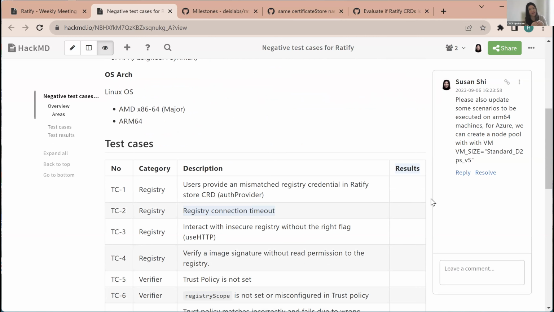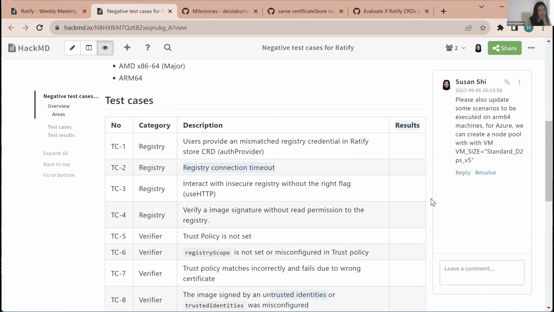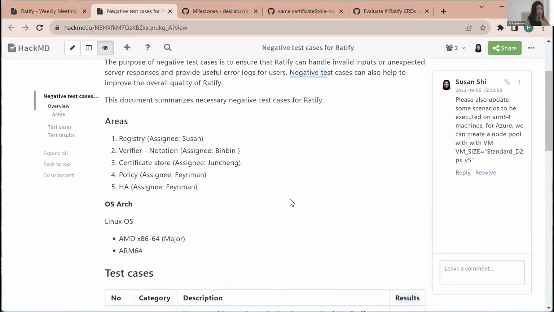Because when I went into the configuration in the portal, it wasn't clear, it wasn't just an AMD64 versus ARM selection. But cool. Are we good with the area assignment? Any feedback on that?